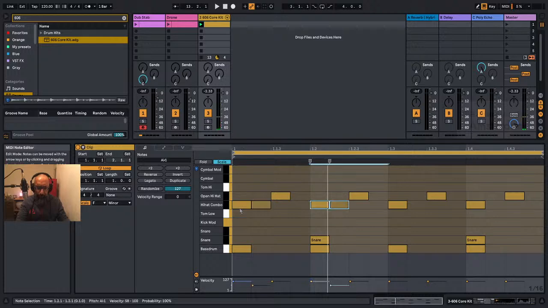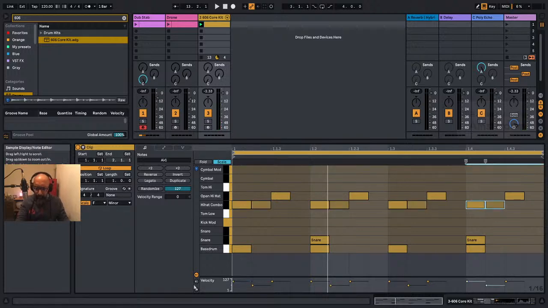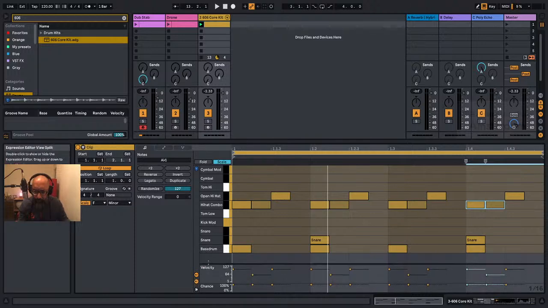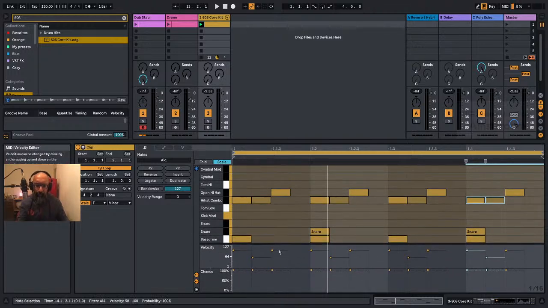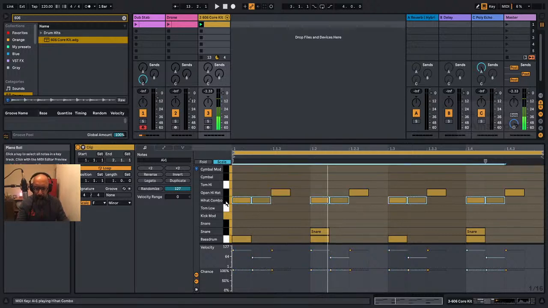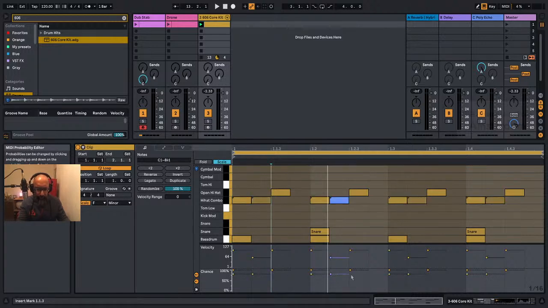Now, there is an extra thing in Ableton 11. You click down here, you can see chance. So this is the probability that any of these steps will hit or not. I want to highlight all of those, and let's put them down to a probability of 80%. So that's 4/5. Every 5 attempts, 4 of them will definitely be heard.